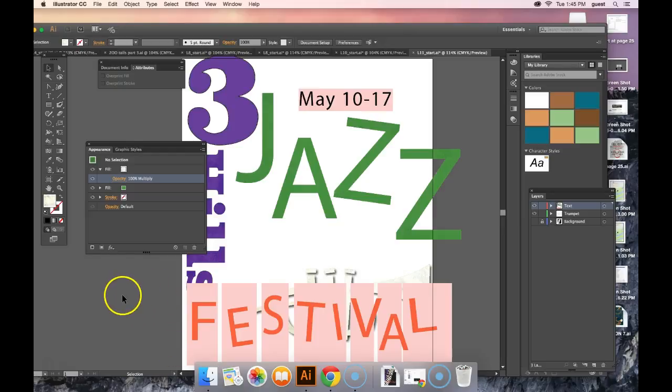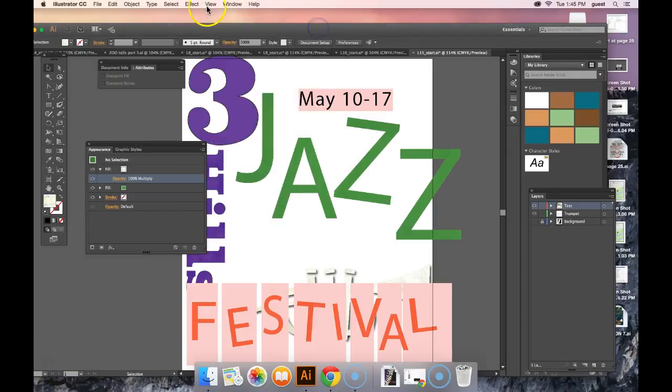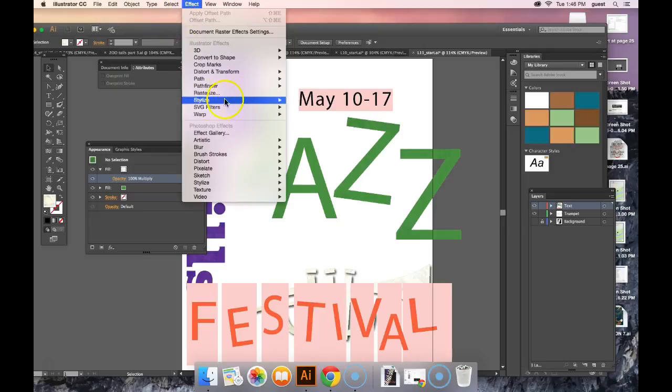If you go to the top half of the effect menu here, and we'll get that open up, so you go to the effect. You'll see that you have two sections of different effects that you can use. And you'll notice you have Illustrator effects and Photoshop effects. And this will pretty much tell you, Illustrator is basically a vector-based program. So all of these effects that you use up here will be vector effects. And the ones that you use down under the Photoshop effects will be raster effects.